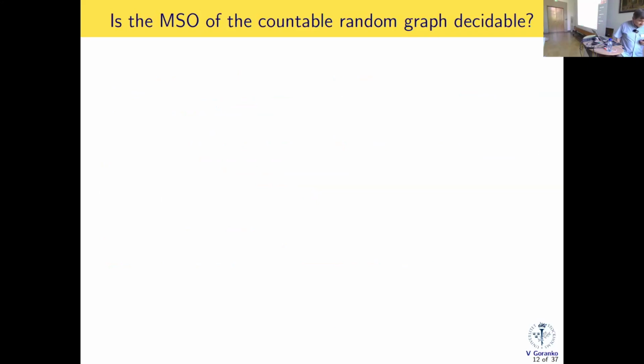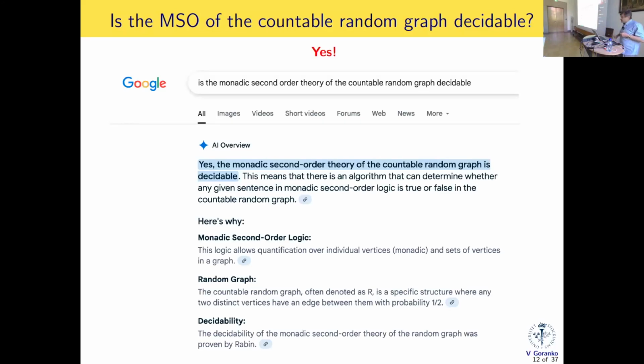By the way, when I was preparing these slides, I thought that maybe I should say something about the decidability of the monadic second-order theory of this countable random graph. I believe that I had the answer to the question whether it is decidable, but I could not recall a reference. So sure enough, I Googled it. You can see my query on top there. And Google gave me an answer, and it went on explaining, actually. Interestingly, one of the main references there was one of the papers by Yuri and Shelah. But I looked them up, and I did not actually find the proof there, so I thought, okay, something is missing here.